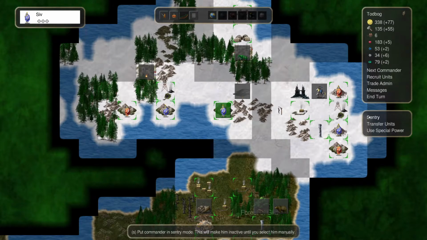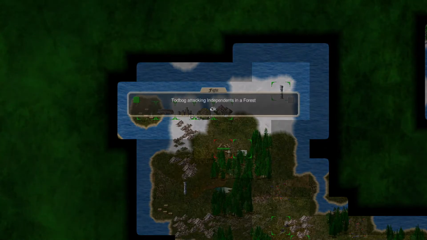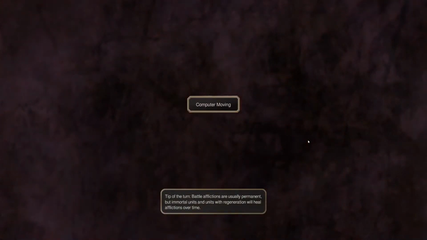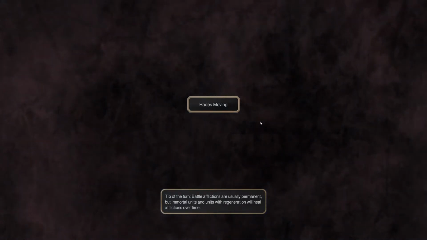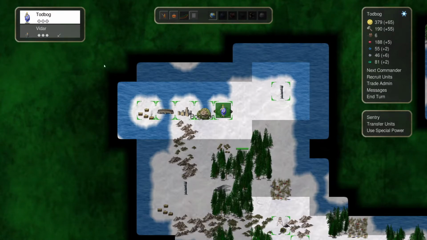Starcator, you're just going to sentry up for now. Civ, and there we go. Yep. So I think we're good there, so we'll go ahead and turn. Looks like he had a similar idea. A crusade against Boulder Spawn has started. Alright, I love seeing my opponents fight each other.